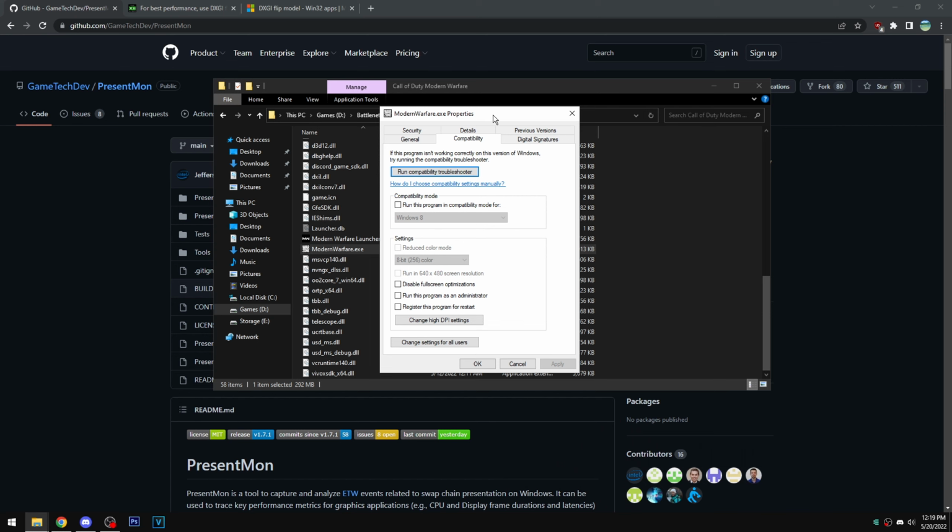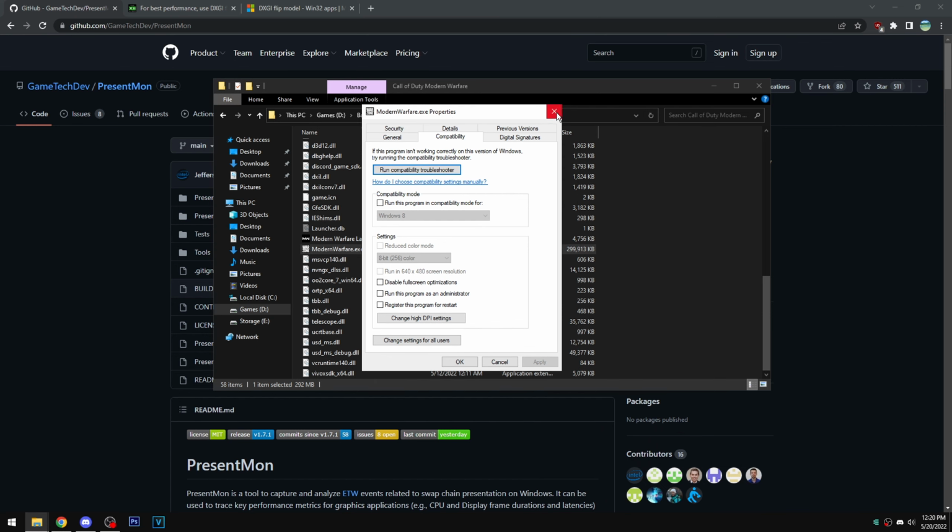But anyways, disabling full screen optimizations no longer is necessary for a couple reasons. One, because most games nowadays are DirectX 12. You cannot go exclusive full screen in DirectX 12. They removed it, and I'll explain why. And two, there is a present model that is either on par with the same performance and latency of exclusive full screen, or even better. So I'll get into that now.